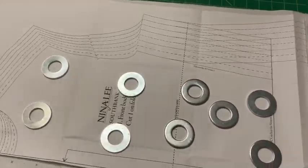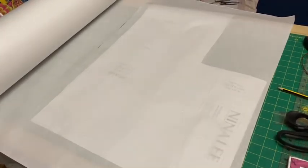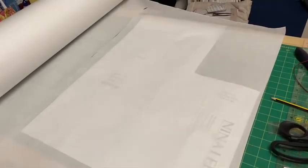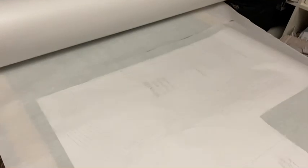I've traced out all my pieces now for the Southbank sweater to make the sweater dress, but I've decided I'm also going to trace the mini version while I've got it out. I've run out of my regular tracing paper so I've had to open that massive roll I bought from Moreplan. It was really difficult to open but I've managed it. I've laid it on my cutting table with my pattern piece underneath and I can see through it really easily.